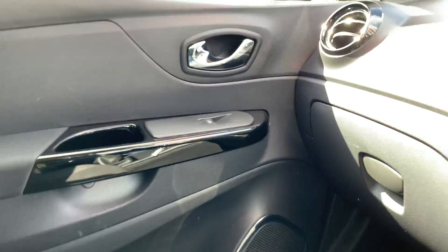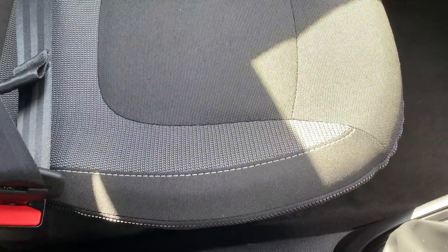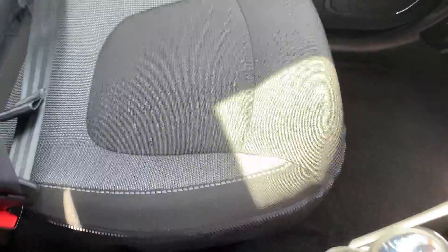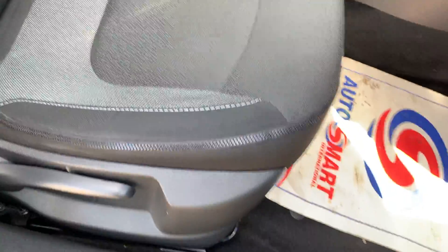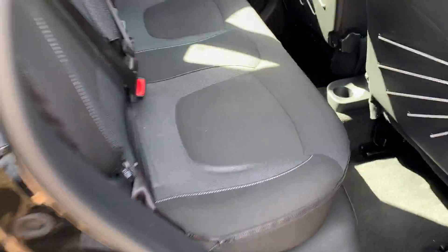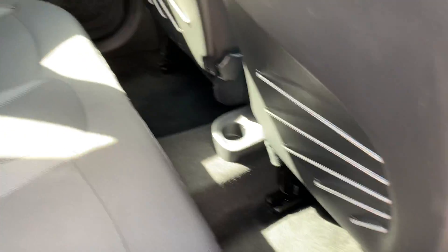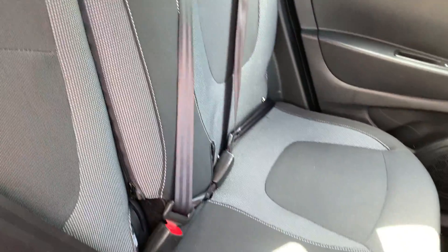Nice big speaker system. All the fabrics on the car are in really good order — all the bolsters are good. Let me show you the driver's seat as well — in excellent condition, it's been really well looked after. You've got height adjustment on that main driver's seat. I'm six foot three and you can see there's loads of leg room in my seating position for the rear passengers. All fabrics, all the bolsters — really good condition.